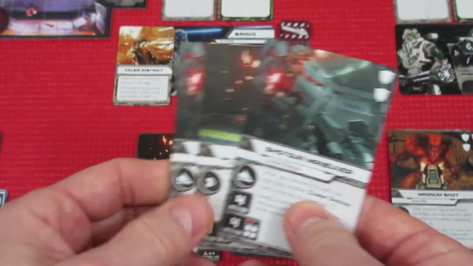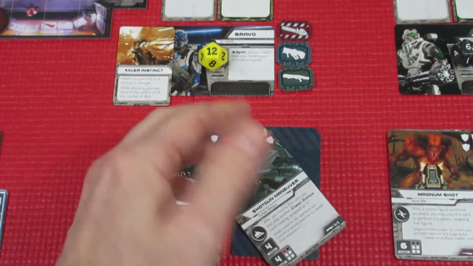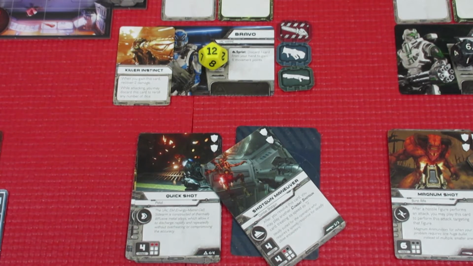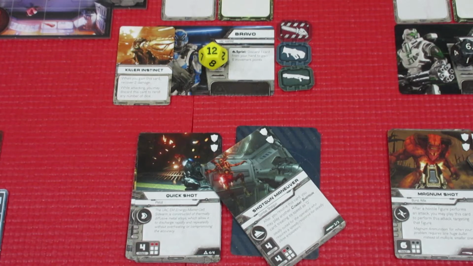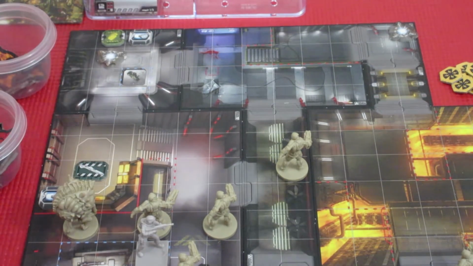I think he's just going to discard one of his quick shots, hang on to these, and he's going to sprint. And what sprinting means is you discard 1 card and gain 6 movement points. So he's going to do that. That's all he's going to do in his turn, but let's go up and see what he's going to do with his 6 movement.